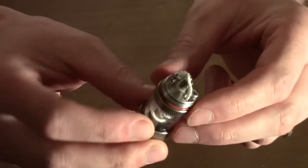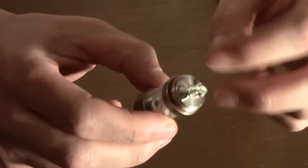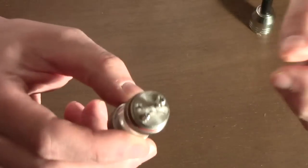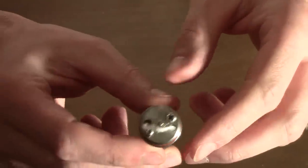Now I went ahead and cut off that extra piece of little wire I had coming off my post here. I clipped that off, I ran the other wire around here, put the nut back on, and there we go. So we're ready to go here. All right, so let's go ahead and put some liquid in here.